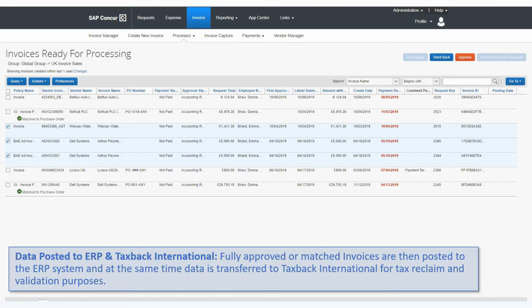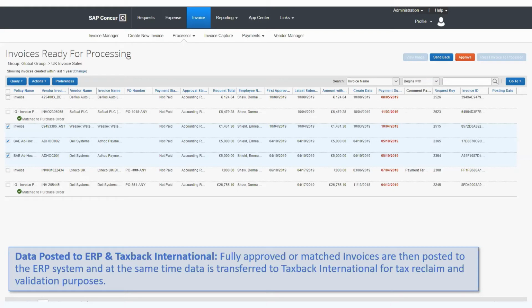So in this case, once AP has made sure that the data on the invoice was fully captured, it's fully approved, and there aren't any exceptions triggering, all they do is select the invoices and post them for payment. But that does not mean that this process has to be a manual task. This can be automated.